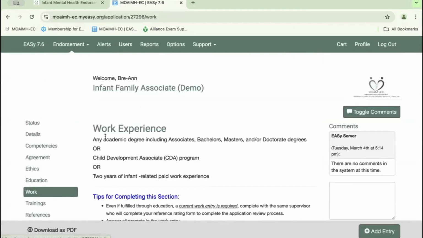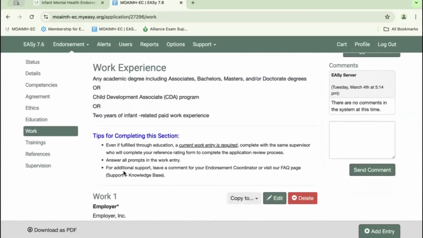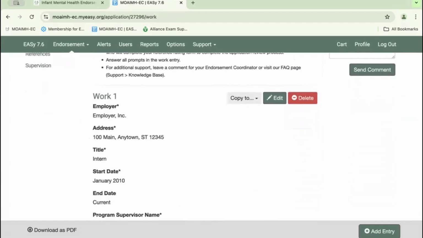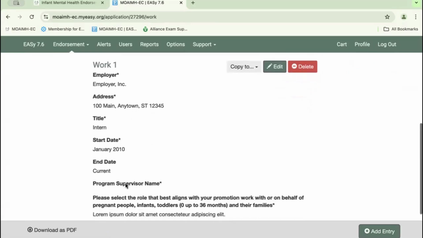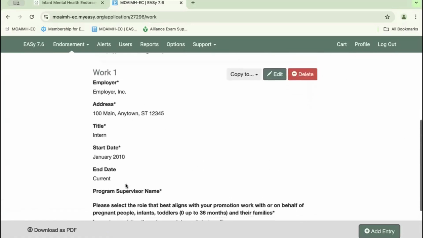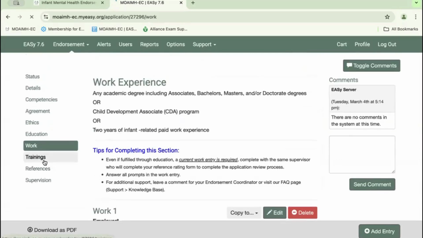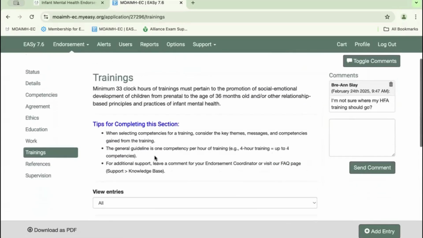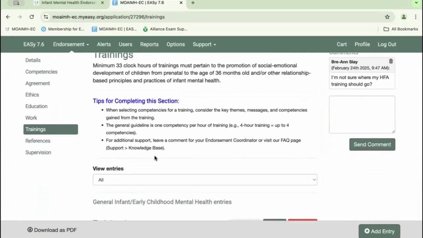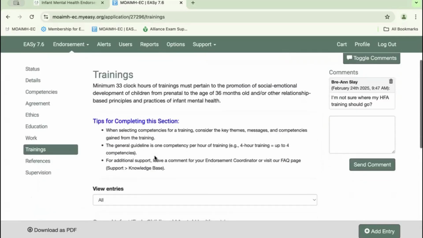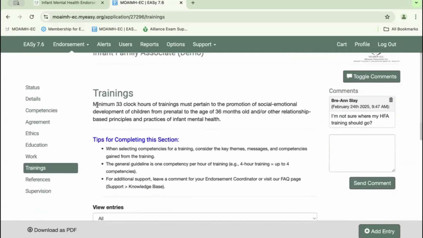In the work section, your requirements are here, tips are there, and the same process applies. Choose Add Entry, enter the information, and save. The Trainings tab is where you will spend the majority of your time completing your application. Your requirements are here.